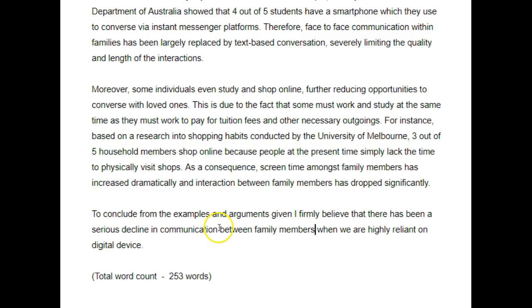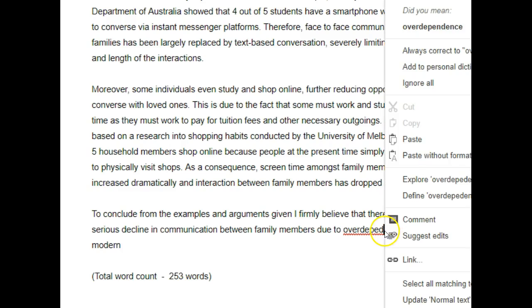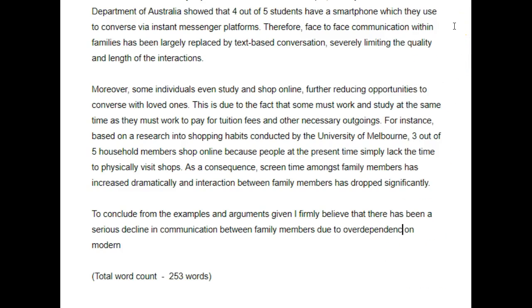Here I would say due to over-dependency on modern... Oh, I missed out an N. Can we have over-dependency? Well, apparently not. We have to have over-dependence on modern technology.